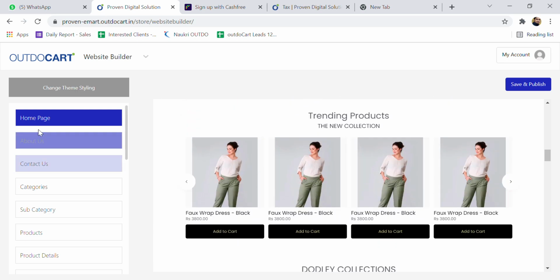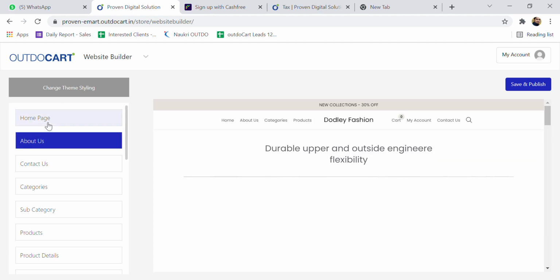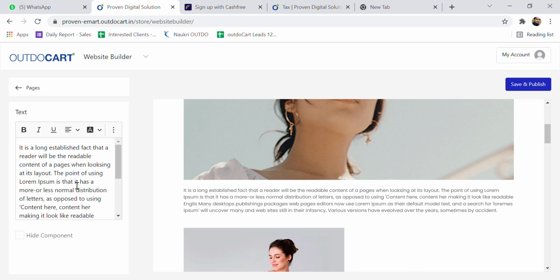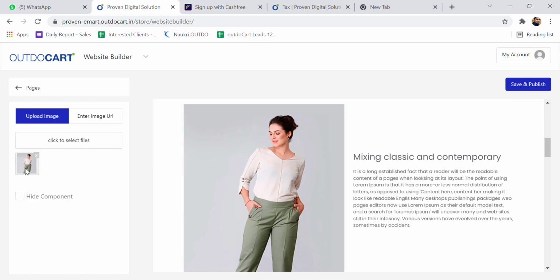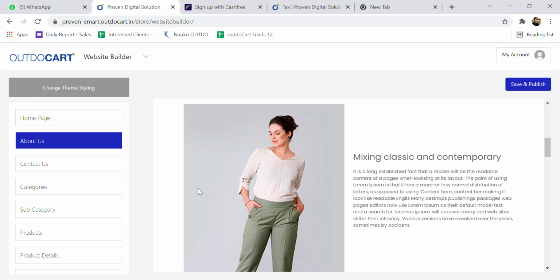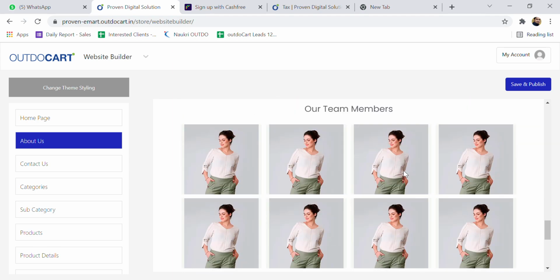So as I said, using website builder, you can change, edit, or update any content from the website. Okay, and similarly you can do the same activity for every page, like home page, about us page. You want to change this content, it is as simple as that. Click here. If you want to change this image, click here. If you want to update this content, click here and update that. So automatically it will do the job, correct?